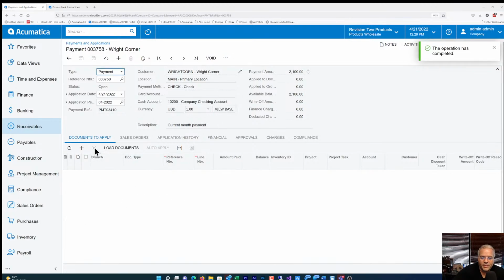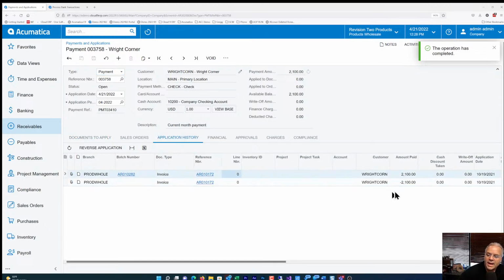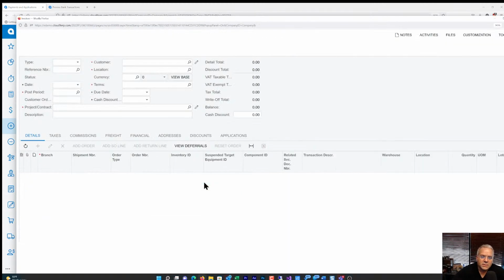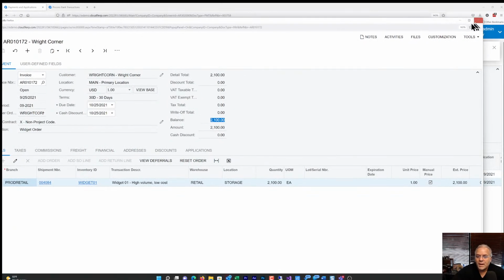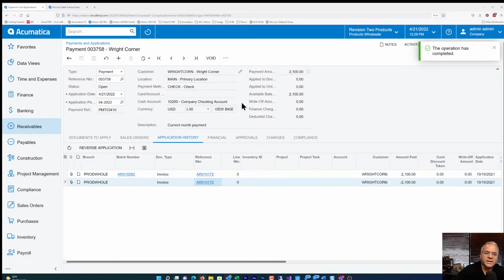this goes away. It essentially jumps over to application history, and I see 2,100, the original amount paid, and then a minus, a reverse. So what did we do here? Well, we did two things. We took this invoice and opened up the balance for it, which means we put it on the accounts receivable, which means it'll show up on statements going forward. So that's good. It also means that we can take a payment on it, which we couldn't a minute ago. But the other thing we did is we opened up this payment. The payment is no longer closed. The payment is open, and it's open because it's got a balance. So how do we clear that balance?